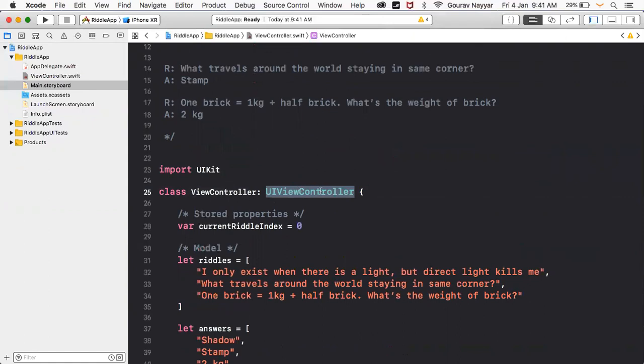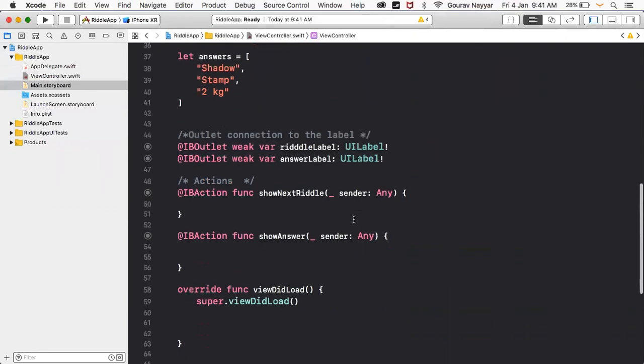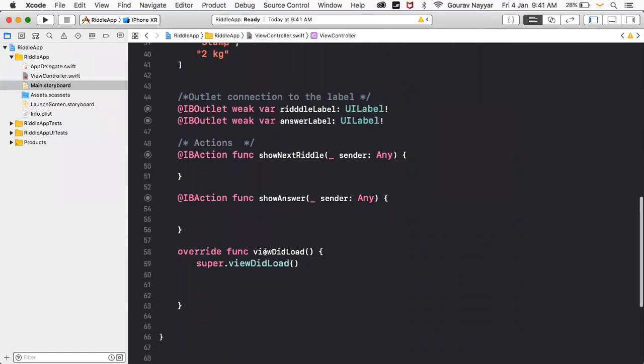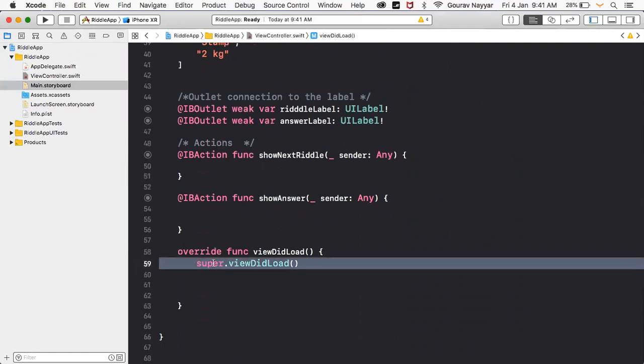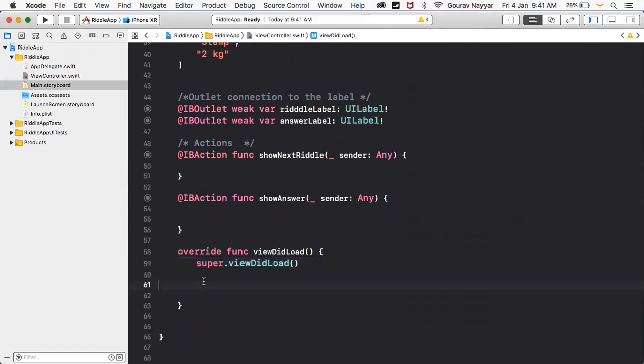What is happening is we have a superclass, and we created a subclass out of this base class which inherits its properties. Whenever you override any method of the superclass, if you want the properties of super, you should start with super.viewDidLoad. So the super properties are given. Now whatever you want to do on top of it, you can do here. So what I will do now is set up the actions. Let me show you the very first part.